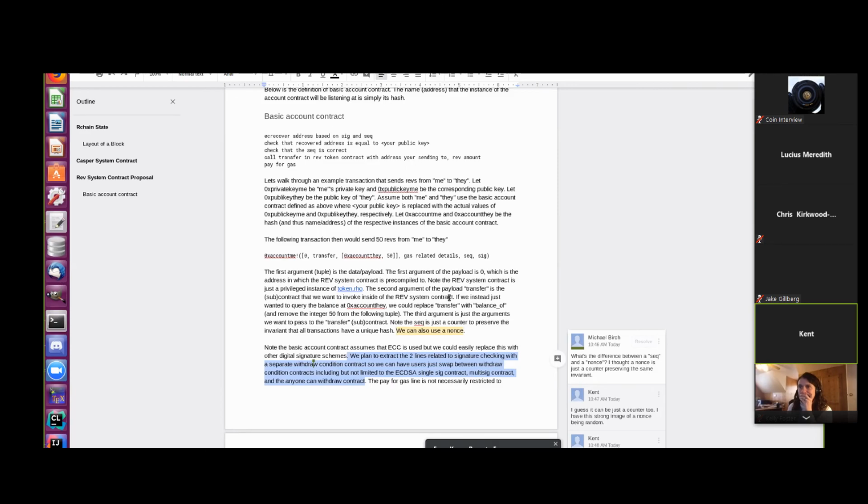And that's, I guess, the basic way of checking. But you could easily replace this with a multi-sig contract, or, if you want, you can just do an anyone-can-withdraw contract, basically meaning it'll just return true immediately once you call into it, and then you'll be able to go ahead and call the transfer function and whatnot. We're trying to be really lean in terms of the protocol details, and we're trying to ensure that anyone can really come in and experiment with different ideas.